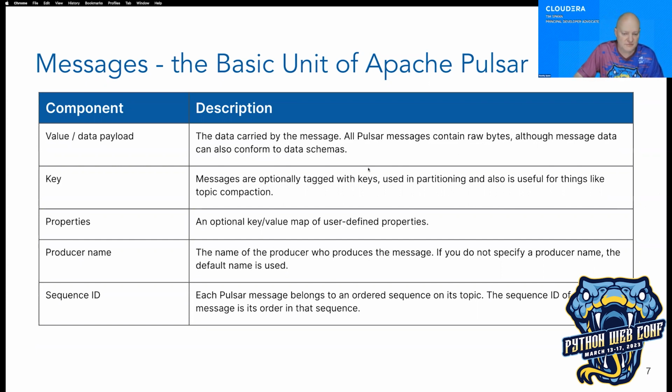And then a key, really helpful, so you could identify things. Maybe a couple other properties, some metadata you might want to track without messing with your data. The name of who made this message, who put it into the stream, just so you know where it came from. Important for tracking, auditing, debugging, that sort of thing. And internally, it'll give it a sequence ID. So if you want your messages in order, it can be done.